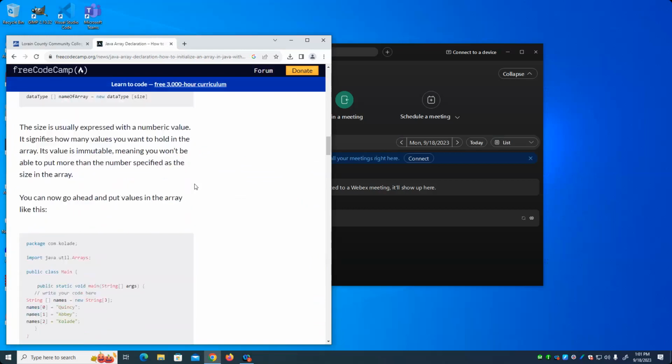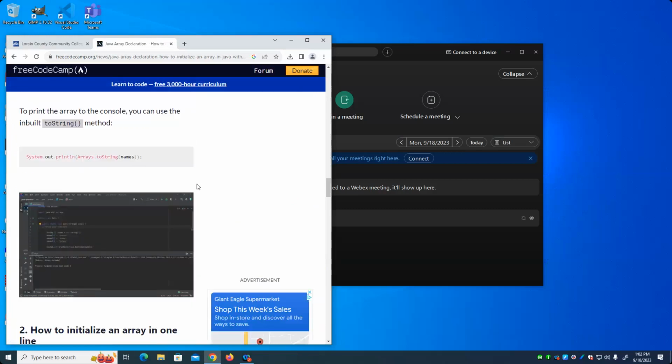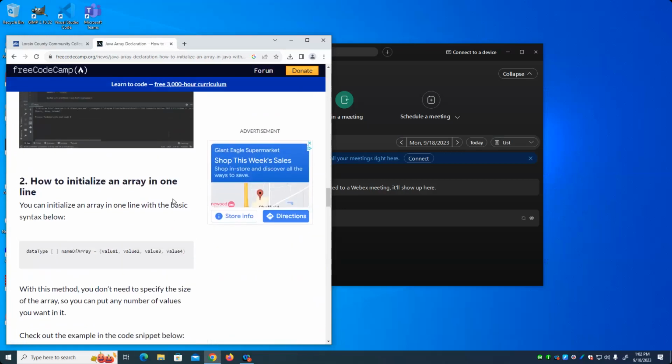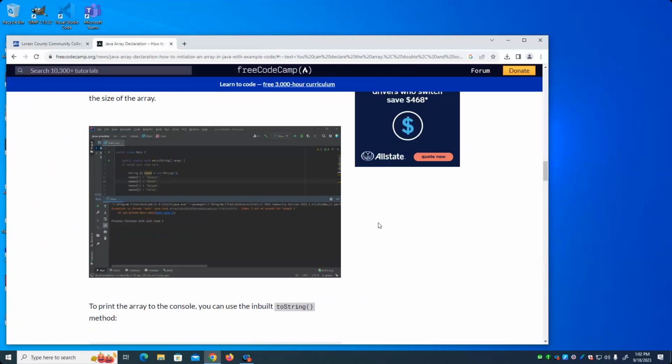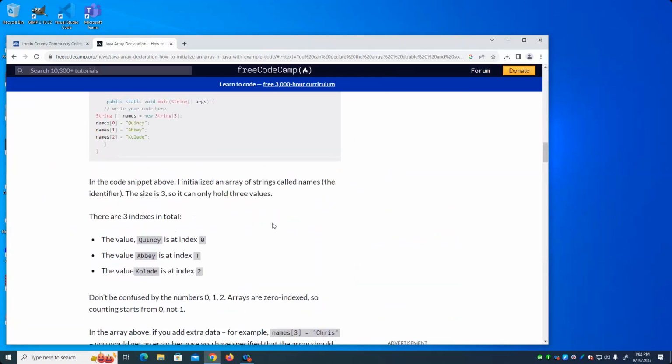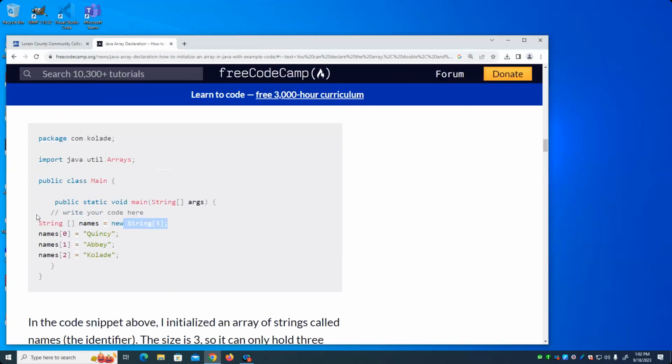We can declare Java arrays a couple of ways. One way is to declare them with a certain number of elements. This is declaring a string array that's going to contain 3 elements.